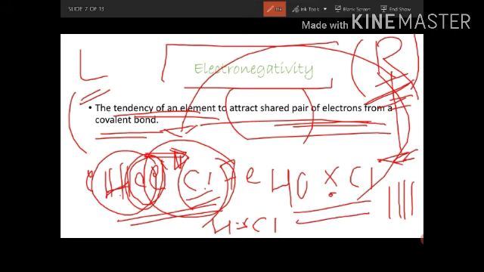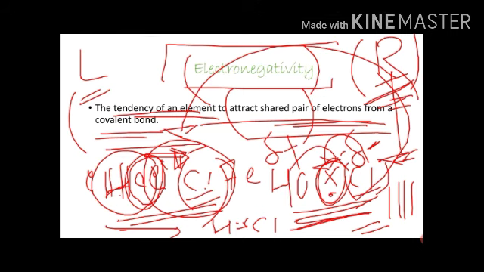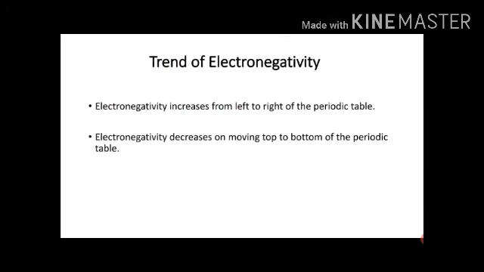This situation is known as electronegativity. And what will be the result of this? See, the result is very simple. What is chlorine attracting? It is attracting electrons. That means chlorine will gain negative charge, and hydrogen will now gain positive charge. Why? Because the electron is far away from hydrogen and very close to chlorine. So this kind of property where you attract or pull the shared electron towards yourself is known as electronegativity. It's very simple, dear students.